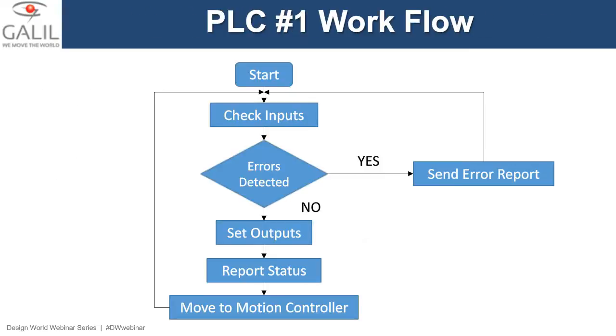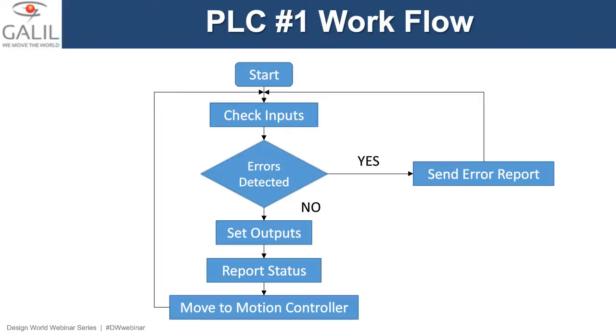So here's a quick little workflow on what this PLC might be doing. Simply put, we're checking inputs, we're applying some logic, and we're setting some outputs. We're checking things. Do we have enough pie tins? Are there enough raspberries? When it's ready to go, are we moving those pie crusts down these conveyors? Are they going in the right direction? If there's any issues, we're sending error reports up to our Raspberry Pi PC.